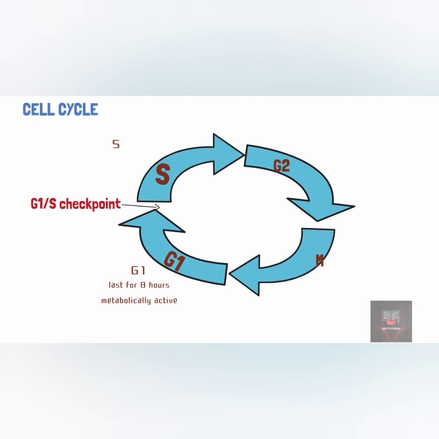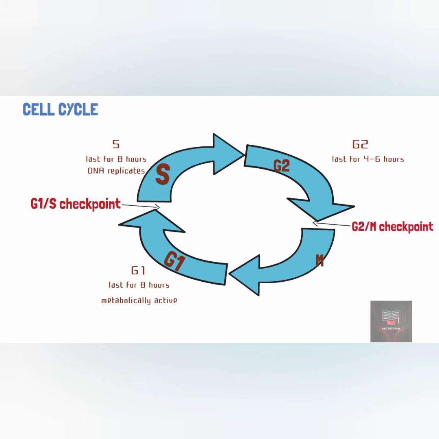The S phase, which is the interval between the G1 and the G2, lasts for about 8 hours. It is at this stage that DNA replication occurs. The G2 phase lasts for about 4 to 6 hours. At this stage, cell growth continues. Enzymes and other proteins are synthesized in preparation for cell division. Before the cell moves from the G2 phase to the M phase, it has to pass through the G2/M checkpoint.